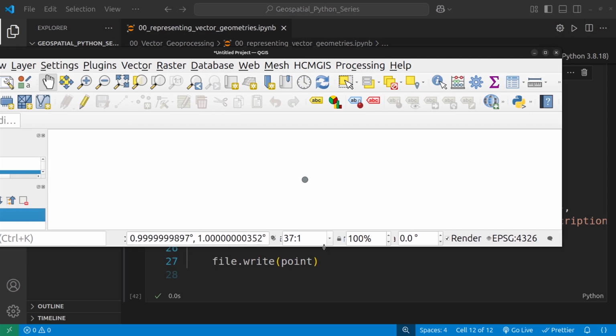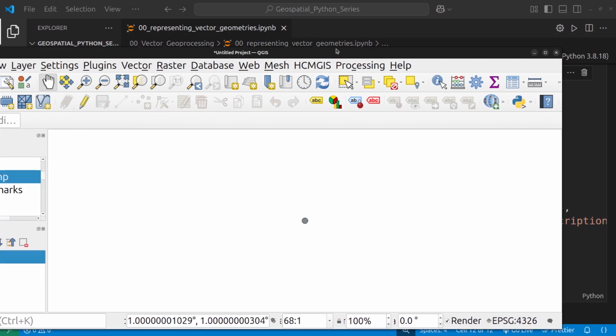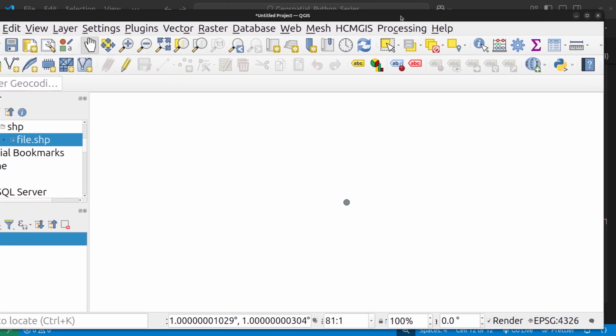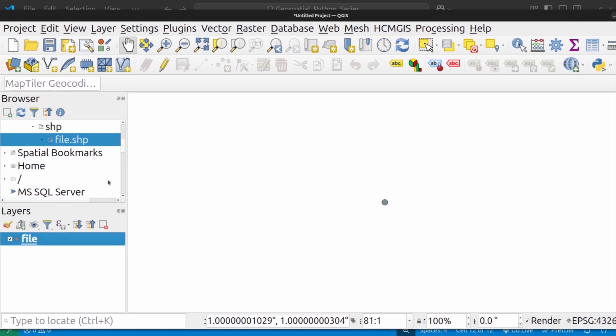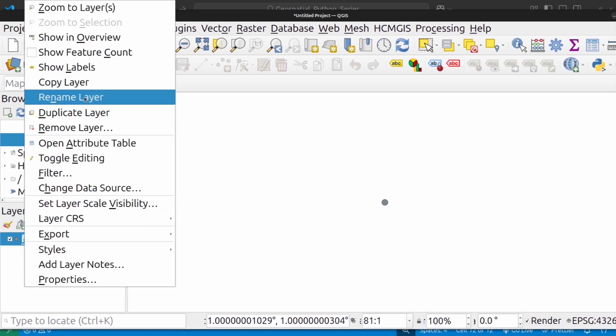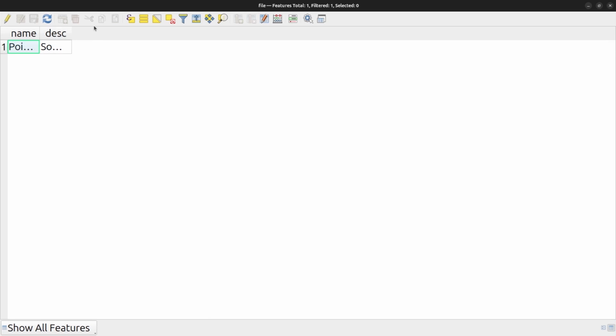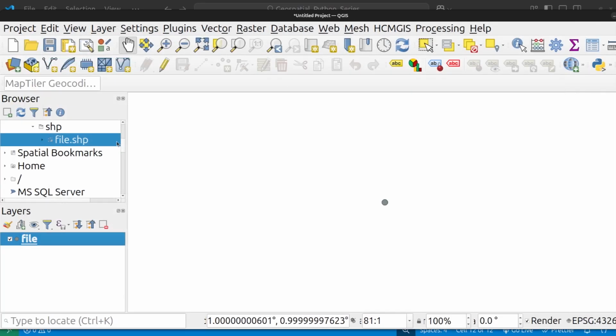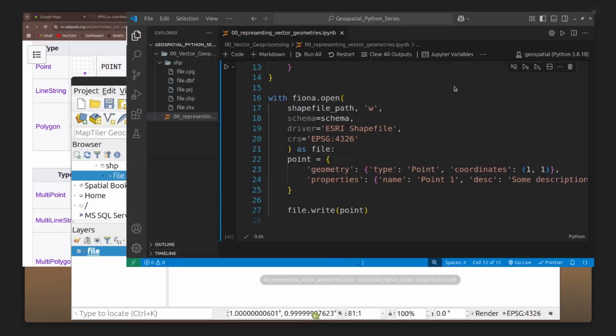For some reason, I'm not able to really fit it to the entire screen, but no problem. If I open the attribute table here, you see that I have the name and a description for some description. Those are the things we created in code using the schema.